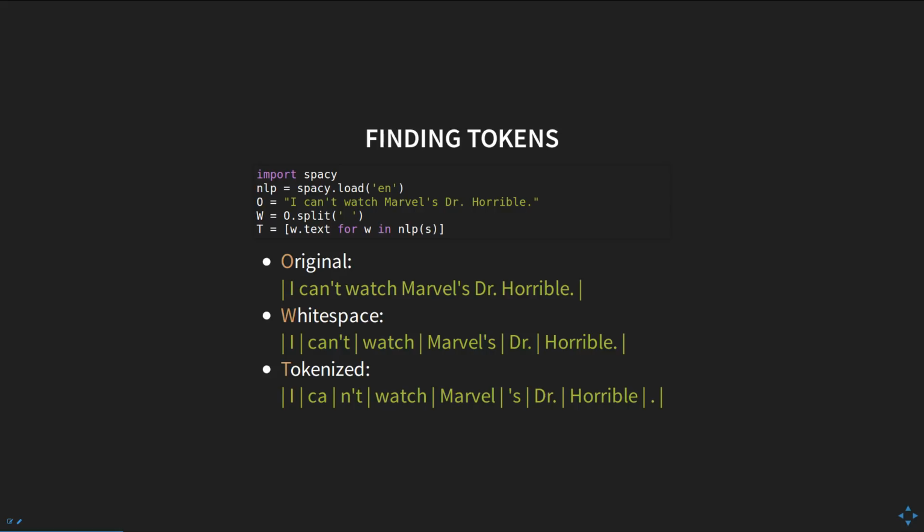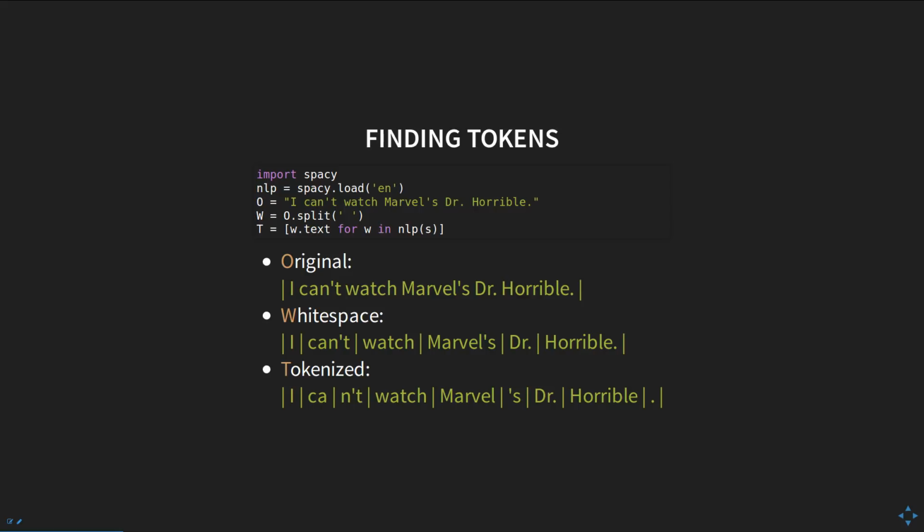So it's quite straightforward. We just import the packages and load the English models, and then we ask it to do a linguistic analysis of the text that we're providing it. And already we can compare it with the original. How does just splitting on white space compare to doing actual tokenization with some knowledge about the linguistic factors that are in this data? For white space, we can see that we have what we would expect. So there's "I can't watch Marvel's Dr. Horrible." But we can also identify certain errors that we might not think are actual separate tokens.